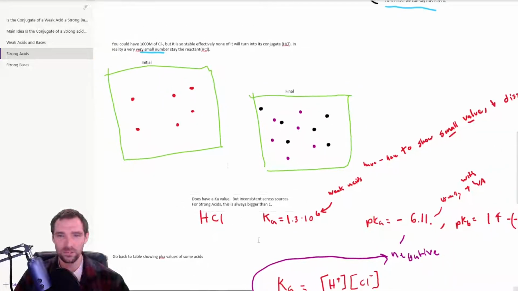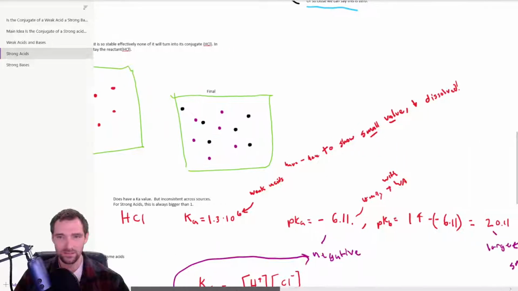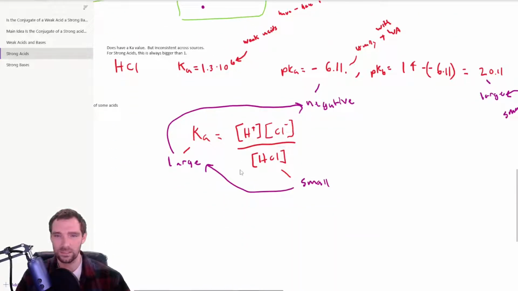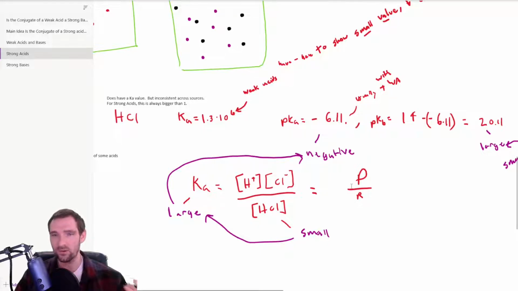It's also important to note that most Ka values for most weak acids tend to have a negative in the exponent to show that they're a small K value. But when you start talking about strong acids, oftentimes these end up being positive exponents to show that it's a very big K value. That's really favoring a lot of products to very little reactants, right? So it's going to be producing a whole lot of product. You're going to have a larger K value.